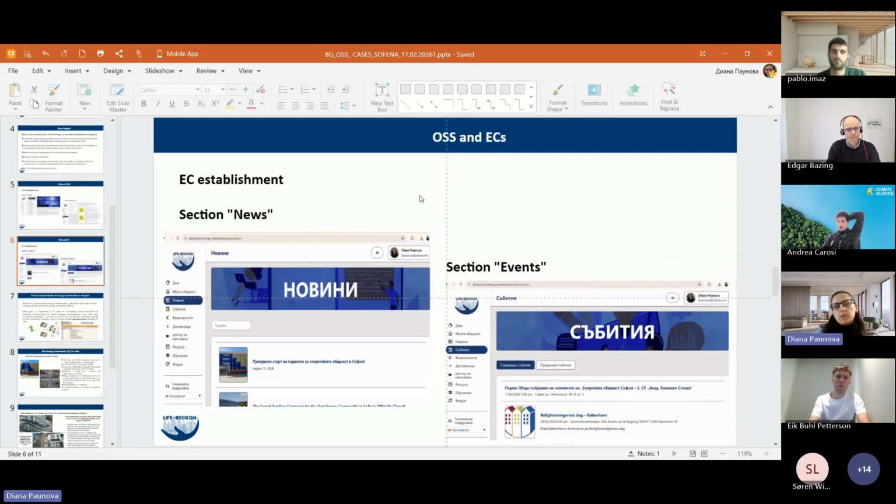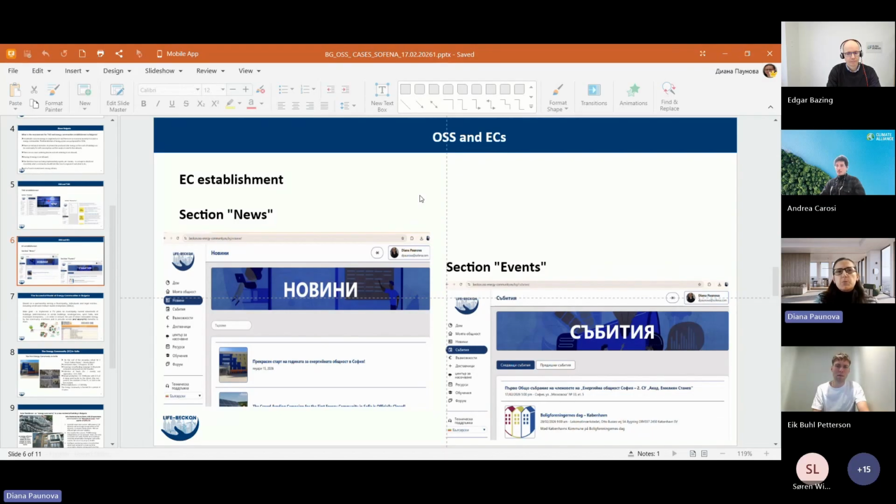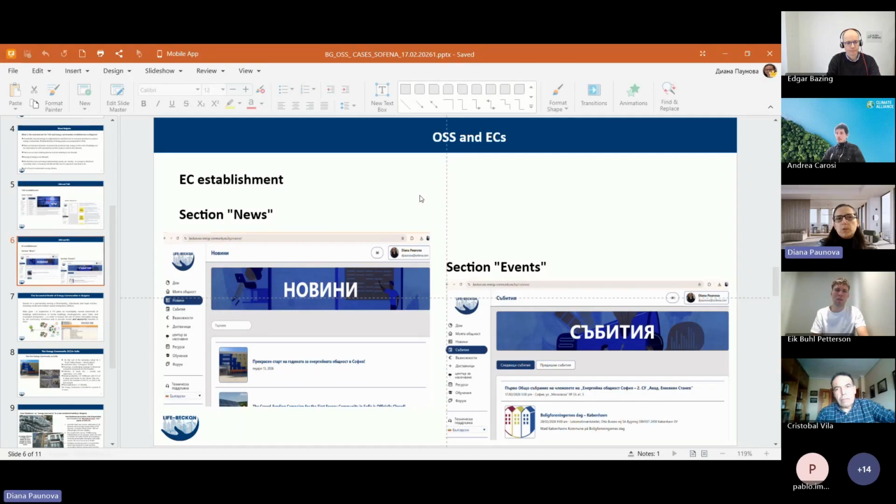Regarding energy communities, as I mentioned, it is not so popular in Bulgaria, but under this project in Sofia, we have managed to establish an energy community on the territory of Sofia municipality. At the moment, I'm putting all the news and events connected to this energy community on the platform, so that it is a kind of information channel regarding this energy community.